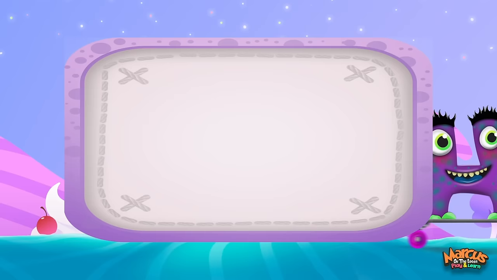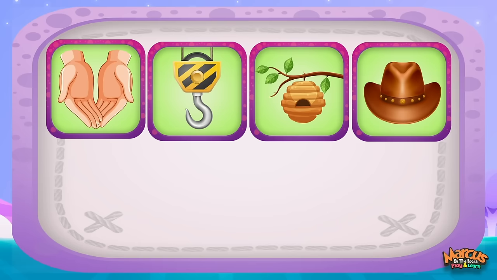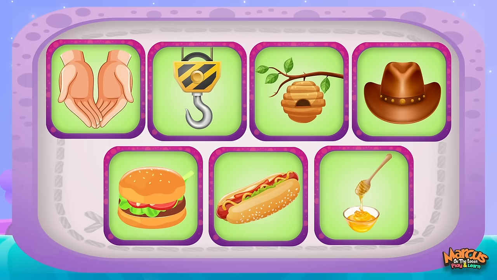Time for recap! H is for hands, hook, hive, hat, hamburger, hot dog, and honey. I am happy and I hope you're happy too! See ya!